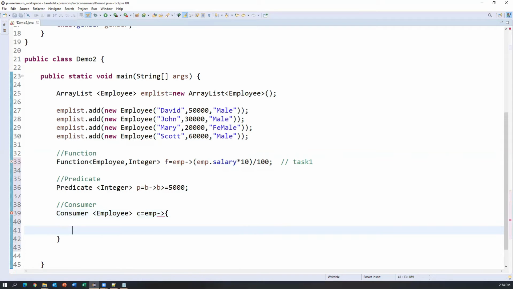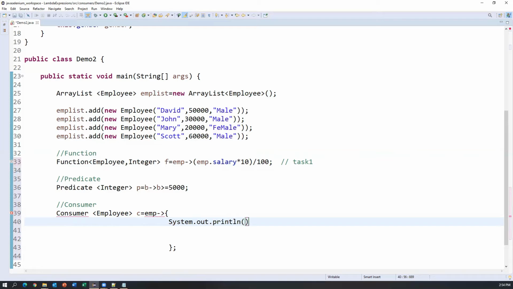Inside this, I'm just going to print the details of the employee object. So in this Lambda expression, I'll say System.out.println from the emp object, I just want to get the first value, the ename.